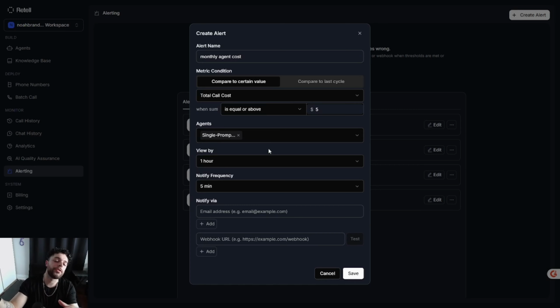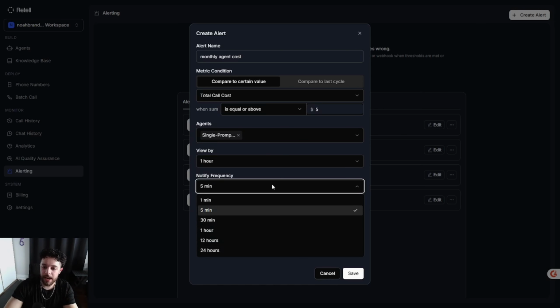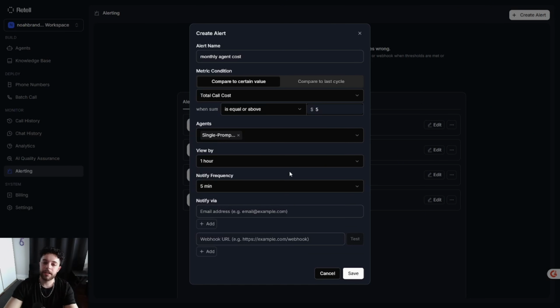And if it was, it's going to send off the alert, and then you can perform whatever other automation you want afterwards. And like you can see, there are a couple options to choose from, starting at 1 minute all the way up to 1 day. Now for something like this, I think 5 minutes is fine. You could set it to 1 minute if you want to be really careful, but in this case, we're just going to leave it on 5 minutes.